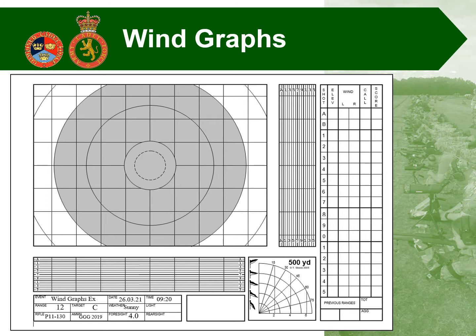And looking at the event, obviously for this it's a scorebook exercise looking at wing graphs. You can add in the rear sight aperture and have a look at the brightness on the day, and in this case we've gone with bright. You can then look to add in the elevation on the scorecard for shot A, and from that you should be able to populate your graph with that basic information, with your starting elevation striking through on the waterline, counting up as you go lower and down as you go higher.